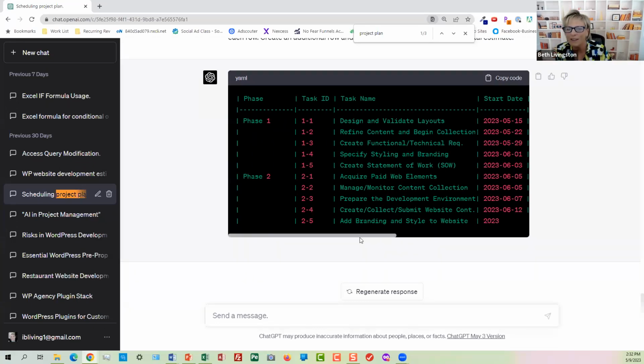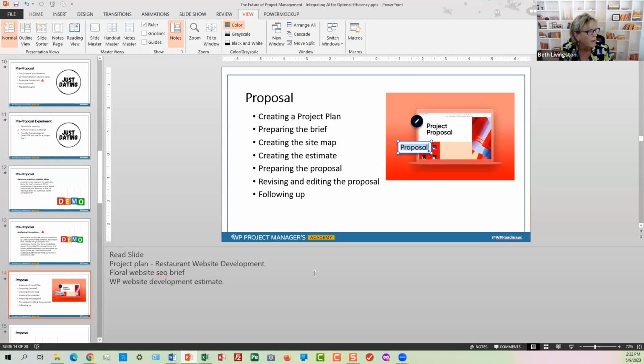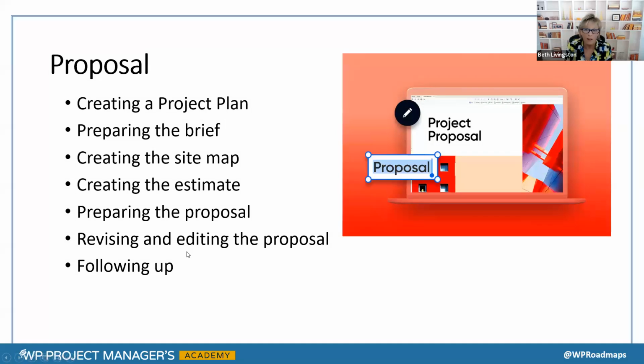Is that the estimate you should give the client? Absolutely not. But I tell people all the time, the only way to really get a precise estimate, as precise as you can possibly be, is to estimate every single task on the project plan. That can be time consuming and a big headache. But not if ChatGPT can help you with it first, then you're just adding to it. Okay, I just think this is amazing. So that's how you can create a project plan.